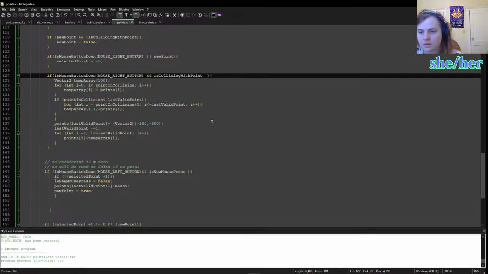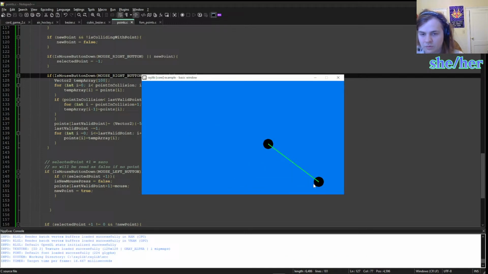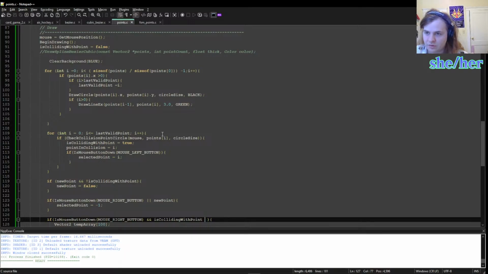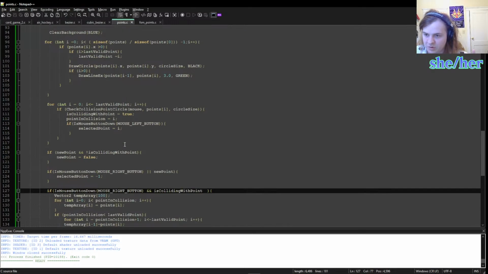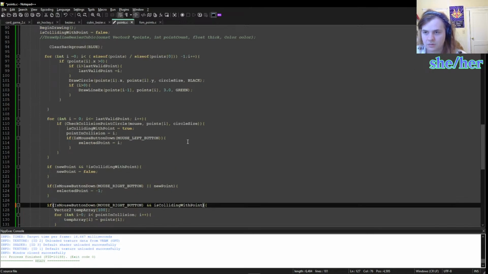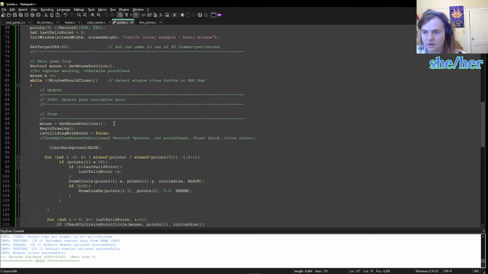Okay, so right now I've got 4 points. I can walk up, I can click on one, and it just goes away. I can also select points. But if I make a new point, if I... Okay, so I want to... Okay, so wait, I have a thing that keeps track of my point in collision. Okay, so let's just add one more variable.